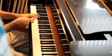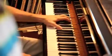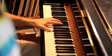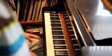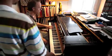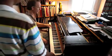On this left hand, instead of approaching it from the bottom all the time, you can do a little variation, which adds a nice little touch. It's good to practice these, just so you get the idea, if you want to practice walking a bass, that you can approach the C from both directions, or the G.